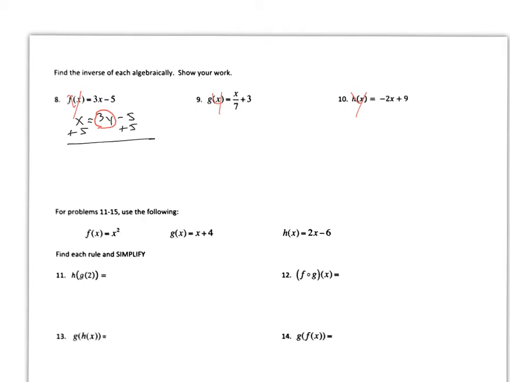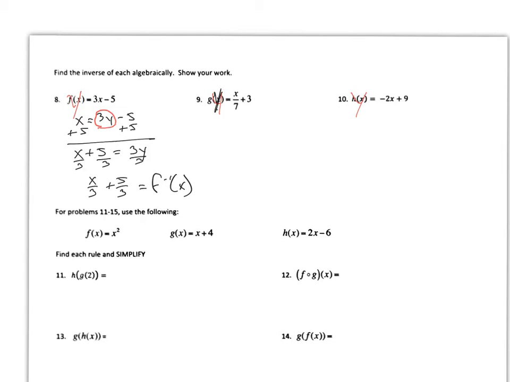You cannot add x and 5, so leave that alone. Now we're going to divide by 3. So you can divide each thing by 3, or you can just make one giant fraction. This does not simplify. 5/3 does not simplify. And the name of this used to be f, but now we're going to call it the inverse of f of x.